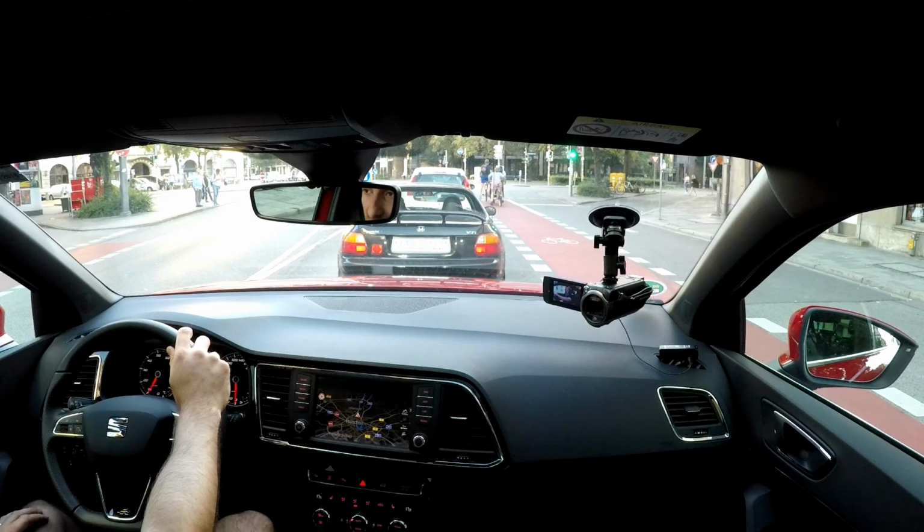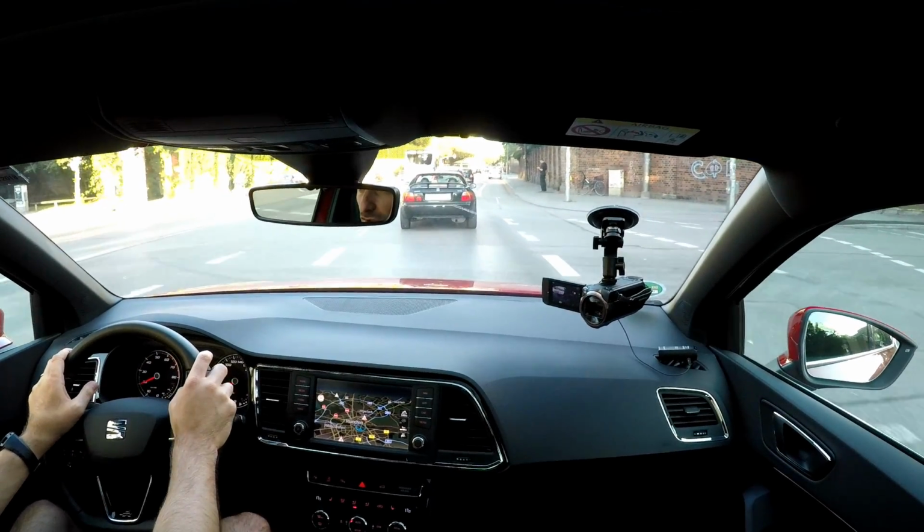The next really surprising thing is the steering. Two aspects about it. Number one, this is one of the most direct steerings that I have ever tested in the past 2 years. Of course, you have different expectations with, let me say, a BMW M240i, but still, it topped my expectations, the Seat is really more direct than any other sports hot hatch. So it immediately goes where you want it to go. Even if you move the steering wheel just a little bit, it immediately goes where you need it, and that's really a good driving behavior, especially I guess on the country road.